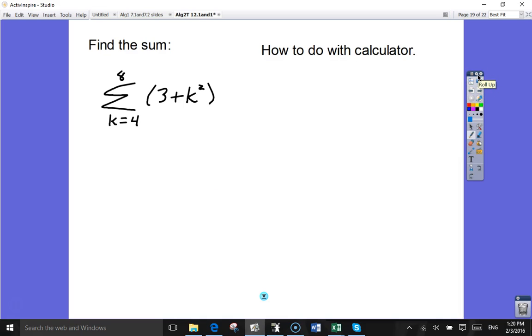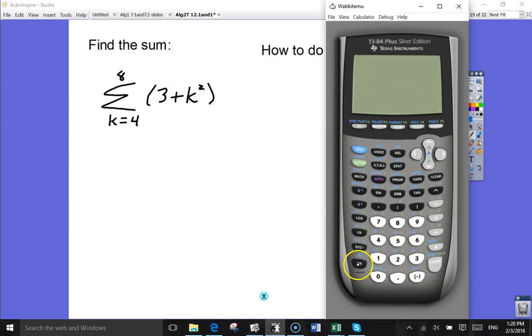So here's how you do the same thing with the calculator. And I'm going to guess that because other people were using your calculator last class, it could already be set in a different way. Clear. If you go to the main screen on your calculator right now, hit the X button. What do you see on the screen? Does it say X? For some people, it may be N, right?